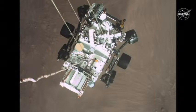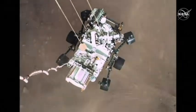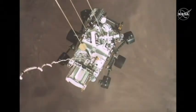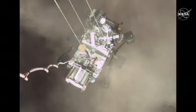So as we keep going here, you can see the bogey deployed. That's on both sides of the mobility. Back, you see those wheels, the back two wheels on either side swing down. That caused a little bit of rocking of the rover as expected, but you can kind of see that settles out a little bit right as we enter that plume and dust cloud as we get down and touch down. And the video ends at touchdown, of course, because the camera that's taking this video is about to leave this area in a hurry on that descent stage after we cut it loose from the rover.